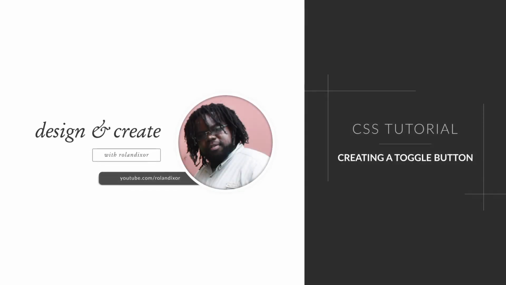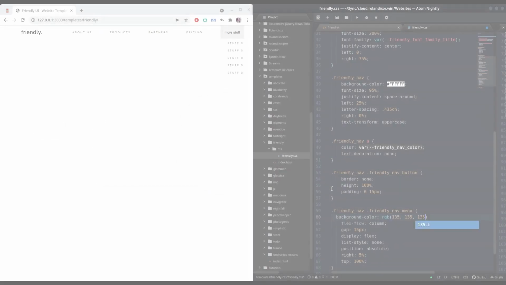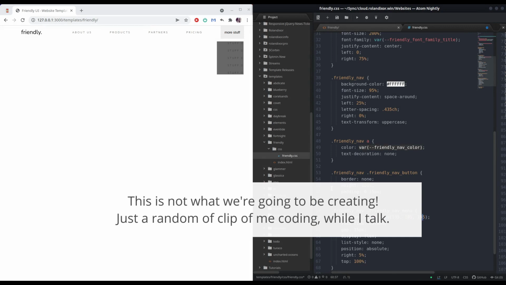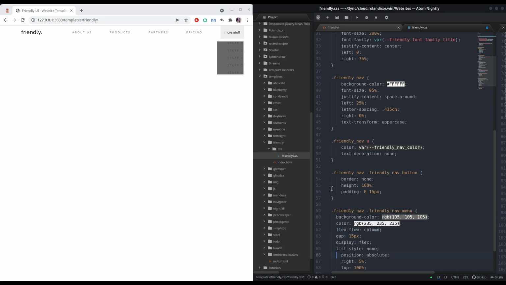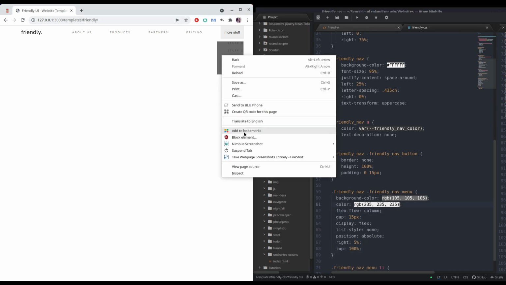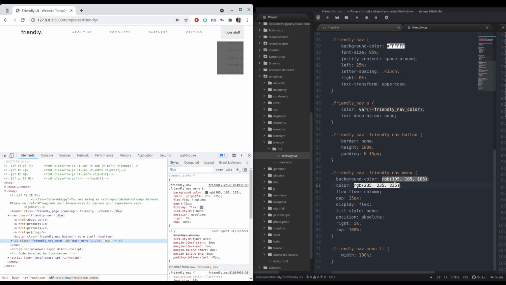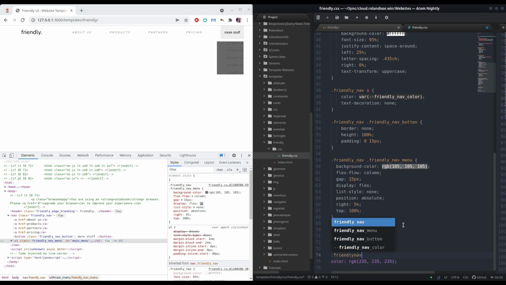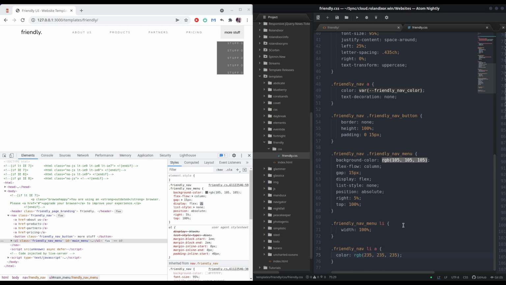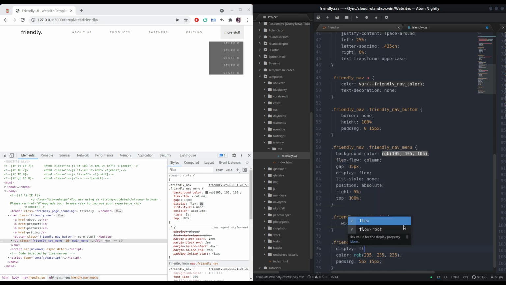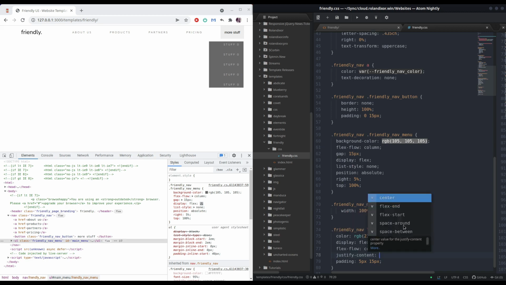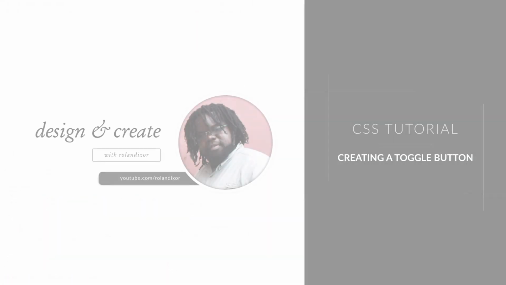Hey everyone, I'm going to be showing you a CSS tutorial today, and I'm going to be creating a toggle button with pure CSS and HTML and just a tiny little bit of JavaScript, of course, to toggle the class on and off. Technically we could do this without JavaScript because you can use checkboxes, but I'll show you how to actually make this useful so that you can actually perform an action with your toggle button. But the real gist is going to be your CSS and HTML, and all you need is one button element. Alright, so let's jump right in.